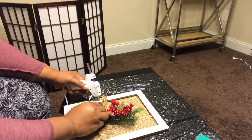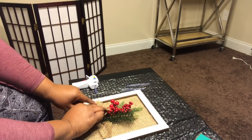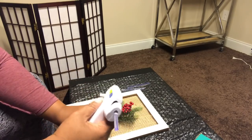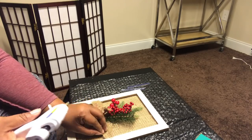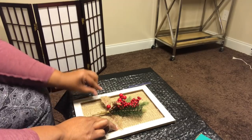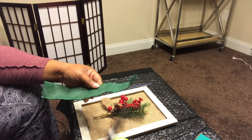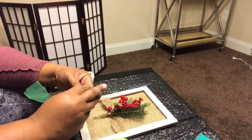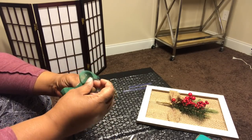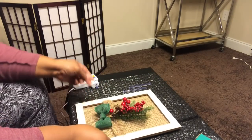And I later found the words before I placed this video out there, so I went back and I placed the words on there. So that's why mine is just a little bit off-centered with the word. And I just glued it down to the burlap and glued those leaves. The leaves kind of actually touched the frame. I don't know if both of the leaves touched the frame or not, but I know at least one of the leaves touched the frame. And I just created this little bow from that other ribbon that I had left over and just glued it down to the bottom.